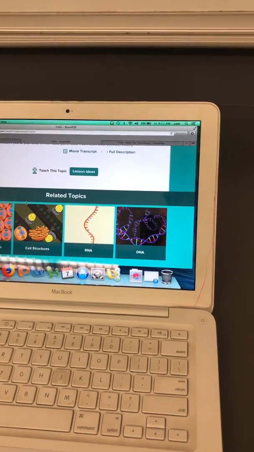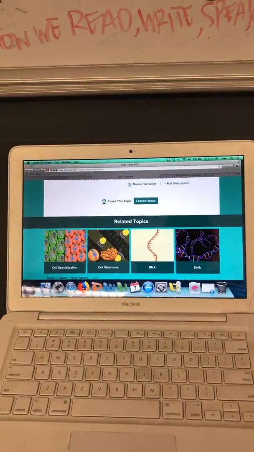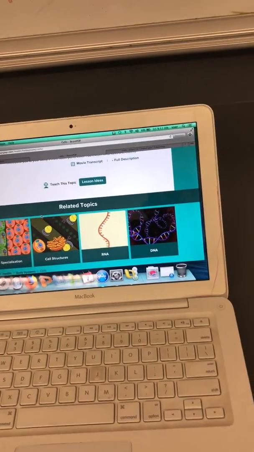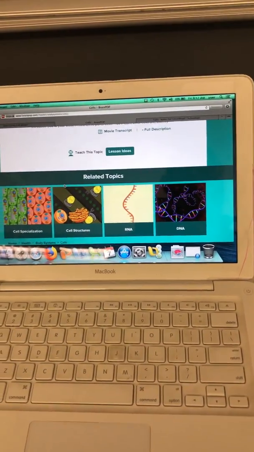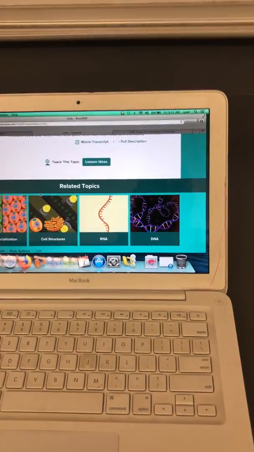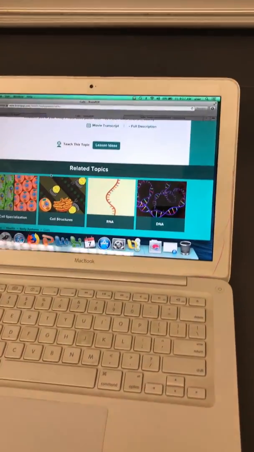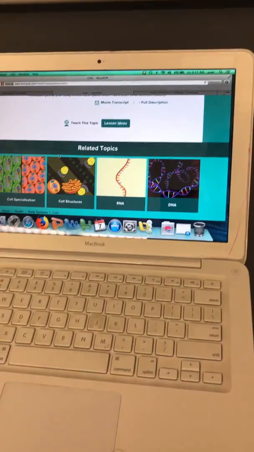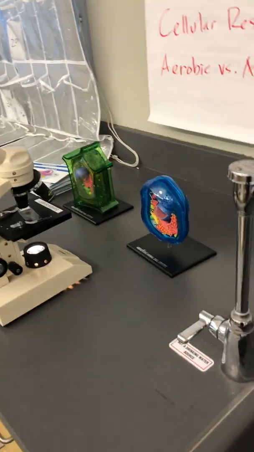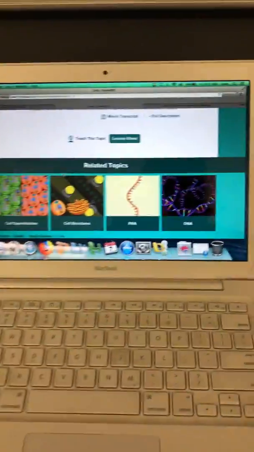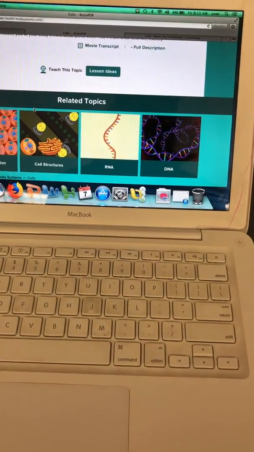The other checkpoint, 2.5, illustrating through multimedia. Like I said, I try not to use the text very often. I like to give them my interpreted notes of the text. I let them use these videos and tutorials as options on their iPads or laptops if they want to learn. I also ask them to do drawings of cells with illustrations, which I'll be showing you in a bit. And of course, I'm using these cell models to help them learn more about cells and help them to illustrate their cell models.